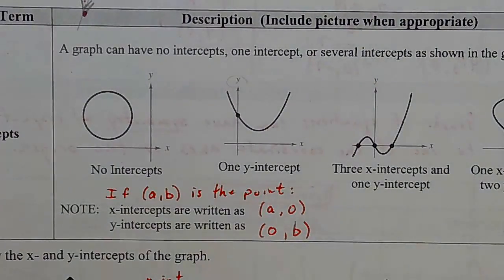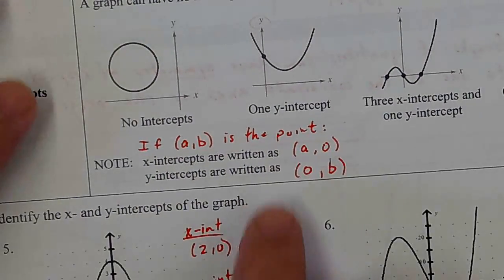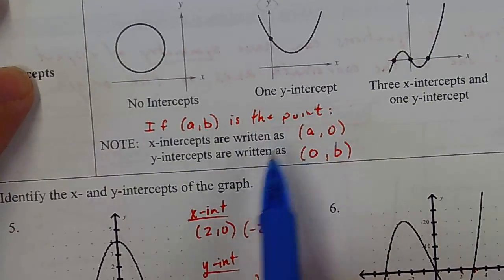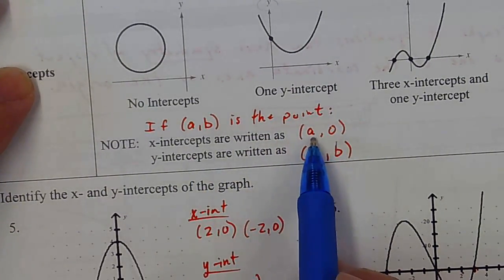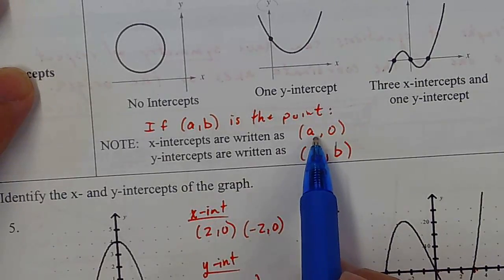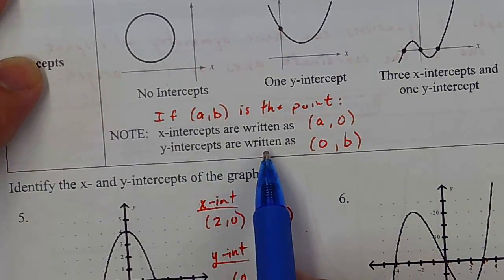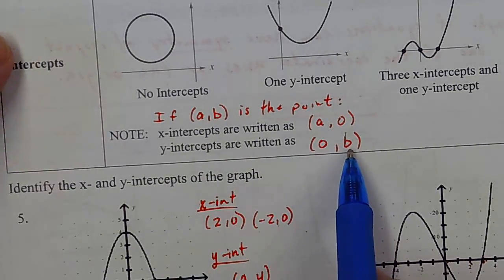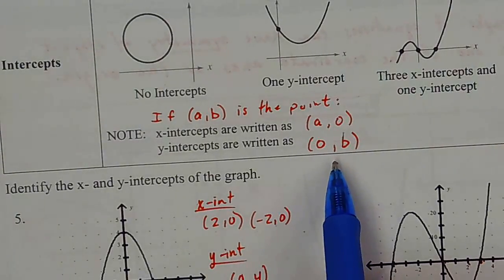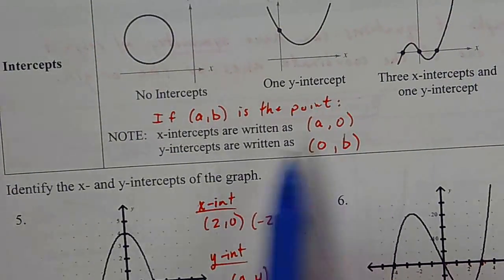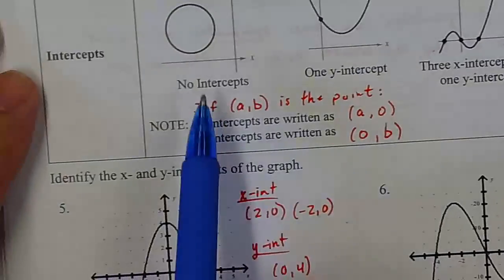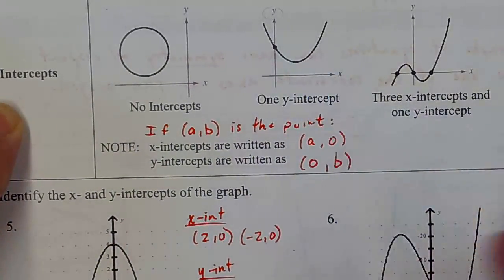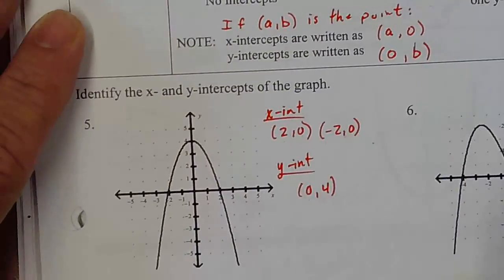Okay, locating intercepts on a graph is pretty easy to do. Just make sure you put them in the right spots. Okay, if A and B are the points, x-intercepts, we always put the x-intercept in the first slot. So that's why it says A, 0. If you have a y-intercept that's B, we got to put that number in the second slot. Okay, and these diagrams just show you, you might have a graph that has no x-intercepts, no y-intercepts, no intercepts at all. So you can have multiple intercepts in a graph, or none.